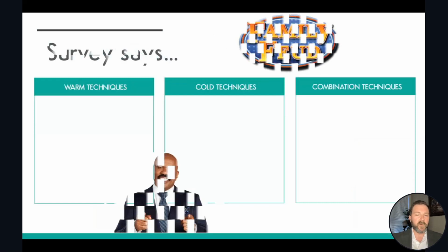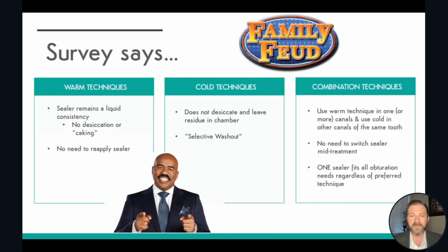So why is heat resistance important? Let's go to good old Steve Harvey and Family Feud. What does the survey say? Well, with warm techniques the sealer remains liquid in consistency. There is no caking, there's no desiccation. You don't need to reapply the sealer because it maintains the sealer quality inside those canals.